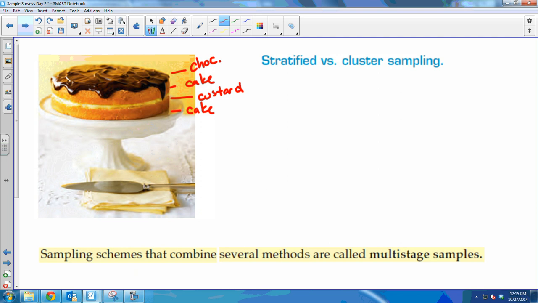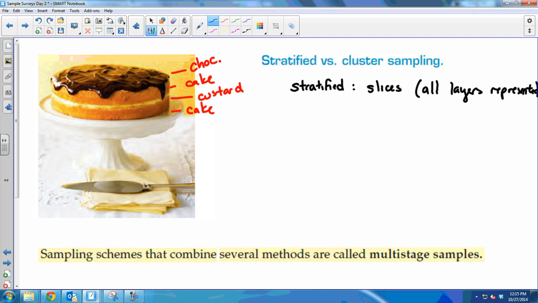Let's say we're doing a stratified sample of the cake. So stratified sample of the Boston cream pie, I would be taking slices, right? I'm going to slice into the cake, so I have all layers represented, right? Every slice is going to have chocolate, cake, custard, cake, right? So that would be stratified.